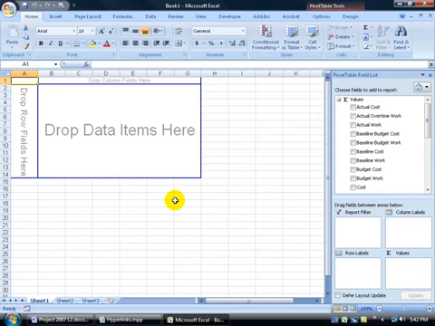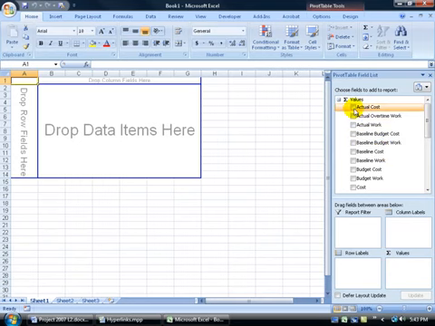Now after it generates, the first thing we need to do is create our pivot table. Once we create the pivot table, then we can go ahead and create our pivot chart based upon the data in the pivot table. Now again, for those of you who don't know what a pivot table is, I refer you to my Excel training videos, but I'll keep it simple here. All you have to do is come over here in the field list and check the values that you'd like to see in your pivot table.